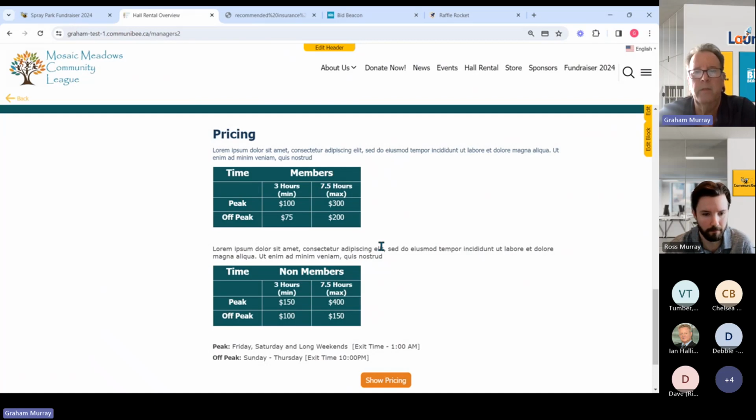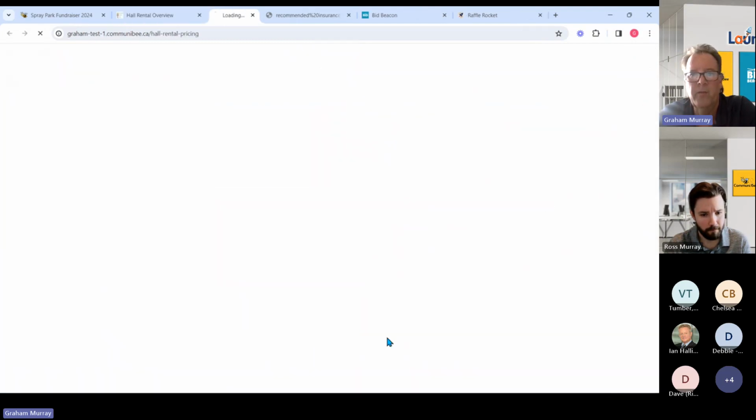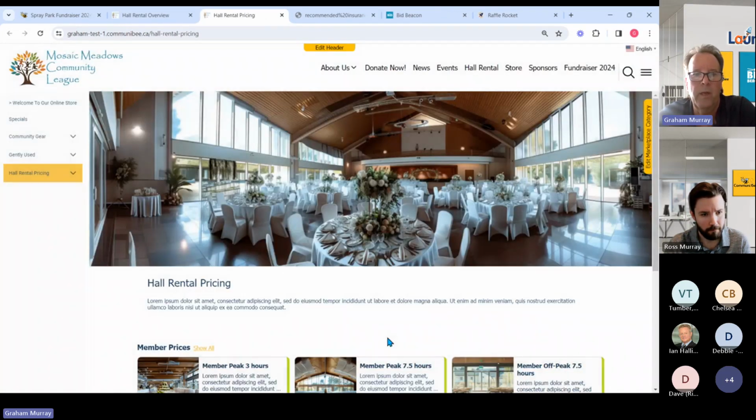It kind of works. You add it to your website, and every time you want to make a change to it, you've got to go update your website, and that sort of thing. And maybe it's annual changes or whatever. But you can do that, or you can also set it up as an item in your store. So I put a button here just to show that. This will take us to the store right now.